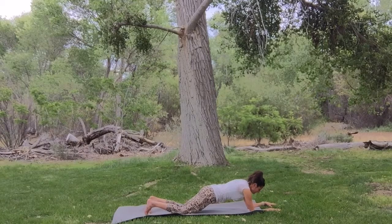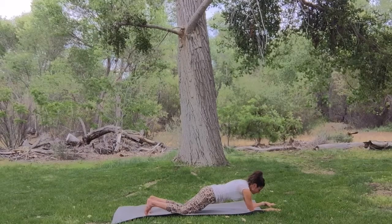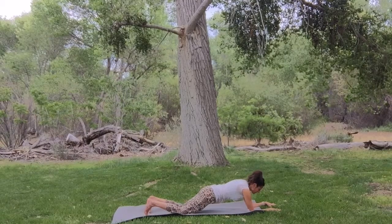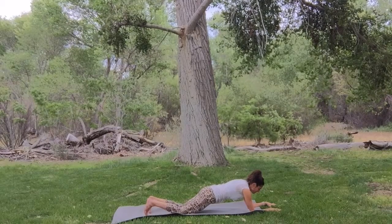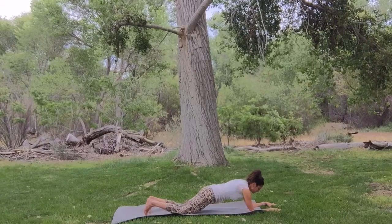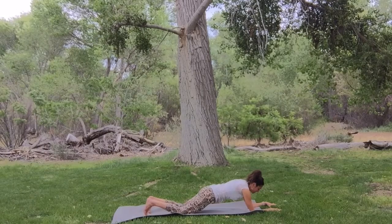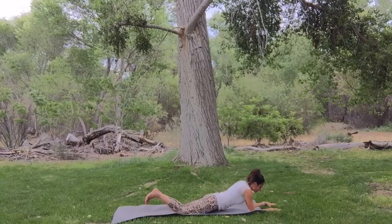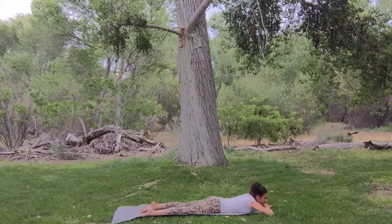Continuing to breathe. It's difficult to breathe when the muscles around the core are engaged so powerfully. So you breathe more into your ribs, working on lateral expansion of your rib cage. Take another breath here. And then lower all the way down through your belly. Relax for just a moment.